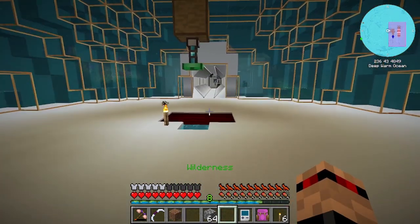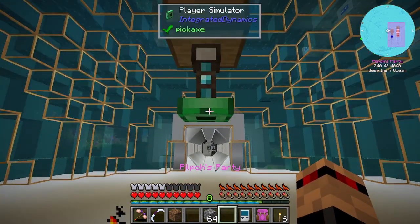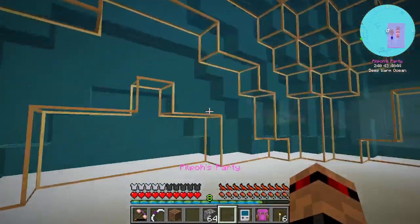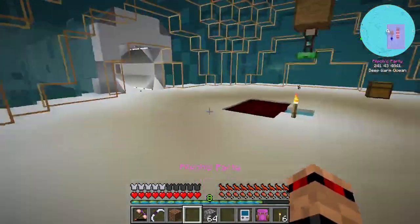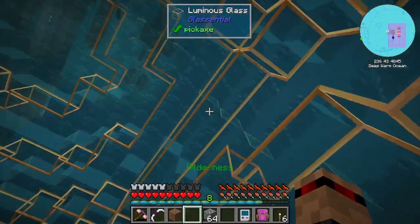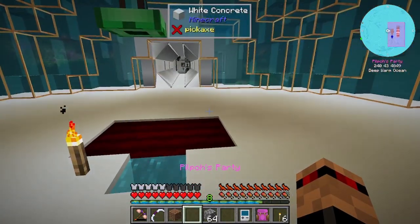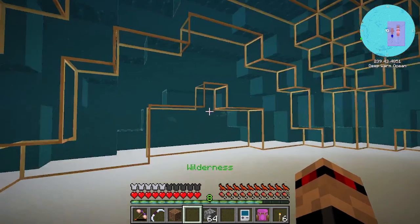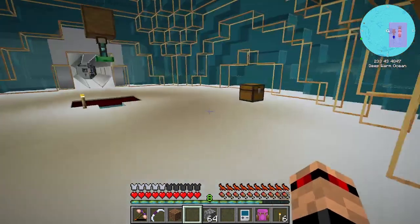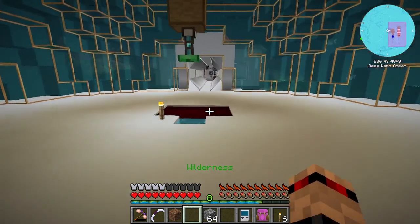So that's 11 by 11. Also, if you haven't noticed, there's no more drips — because I went outside and got some luminous glass. There were little pockets of water that were just stuck there. Anyway, that's all working now. I got attacked like a million times — not by the dolphins, but yeah. So now we can actually start setting up our farm.